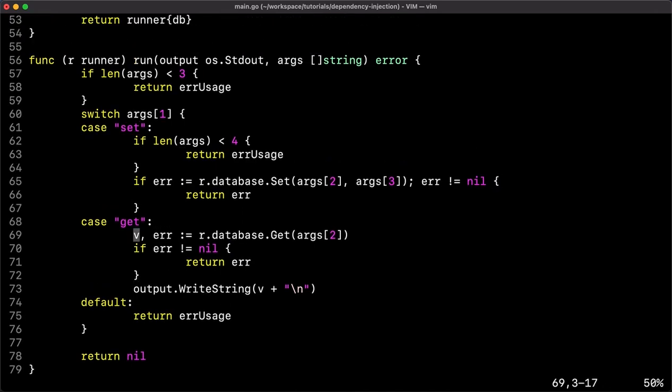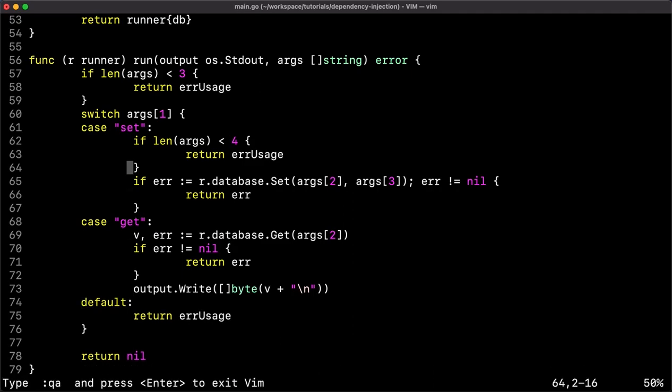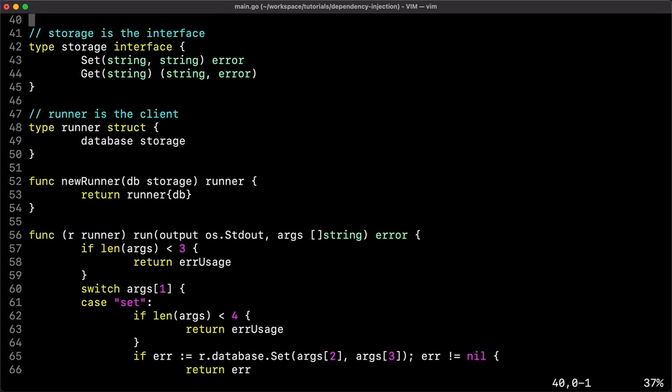I don't know, I still prefer just Write, because later on we are going to use something that implements an IO writer to get the value. But it's up to you. You can use whatever you want. You can use fmt.Fprintf. It's up to you.